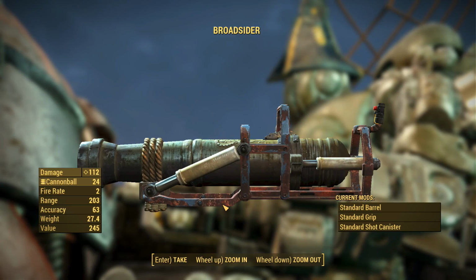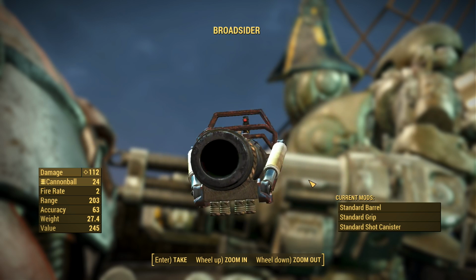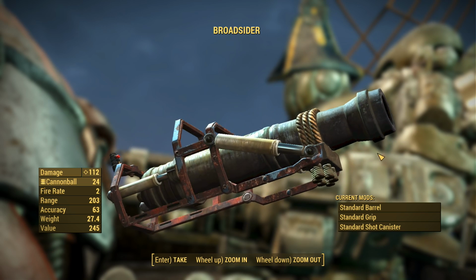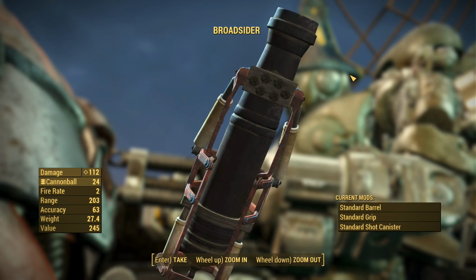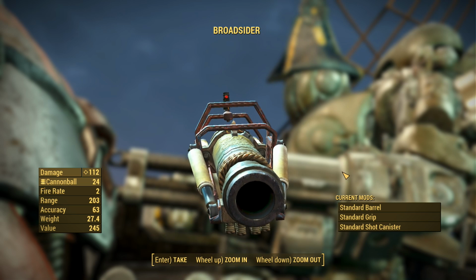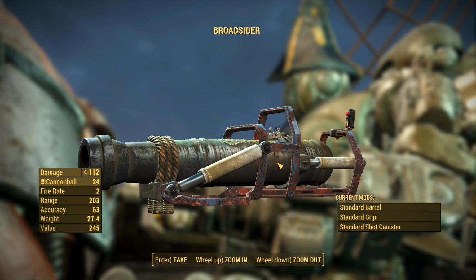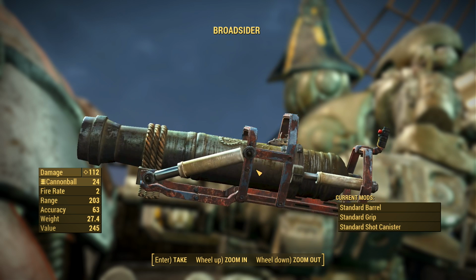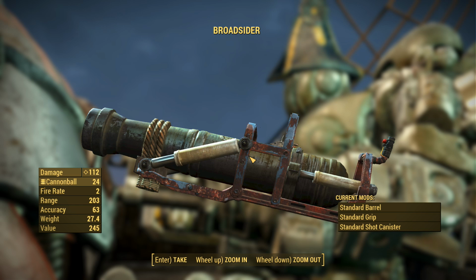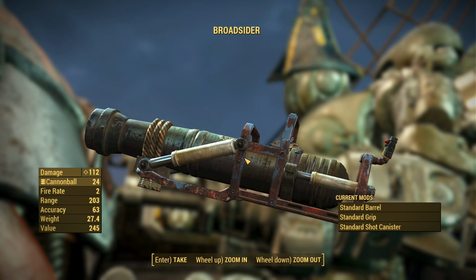Oh, there we go. Check this out. Alright, it only does about 112 damage, and I'm sure this thing shoots slow as hell. But, damn. It's a full-blown cannon from old Ironsides here, called the Broadsider. I have 24 cannonballs already. Not sure where I got those from.